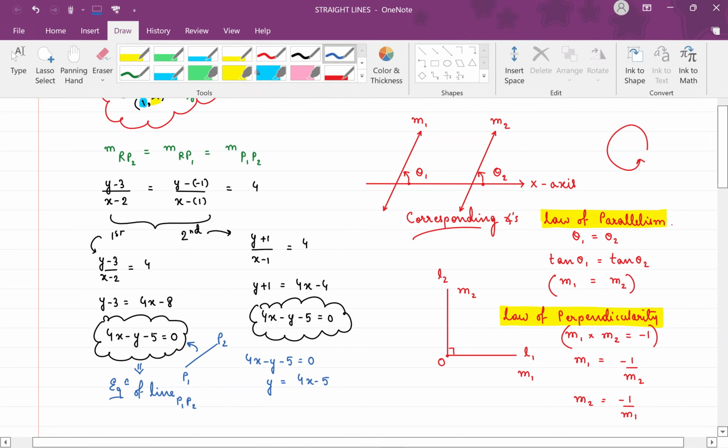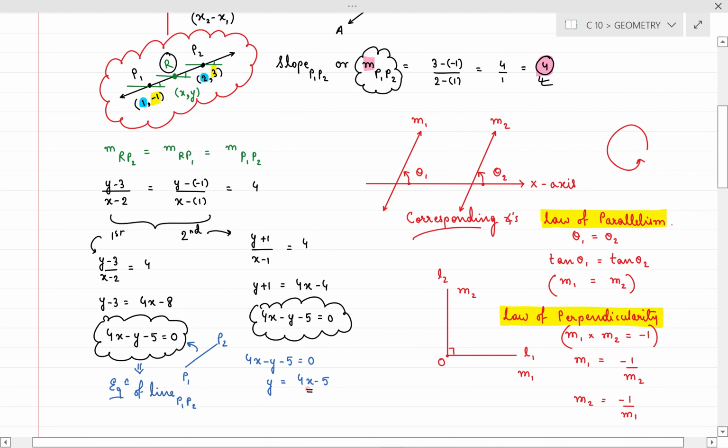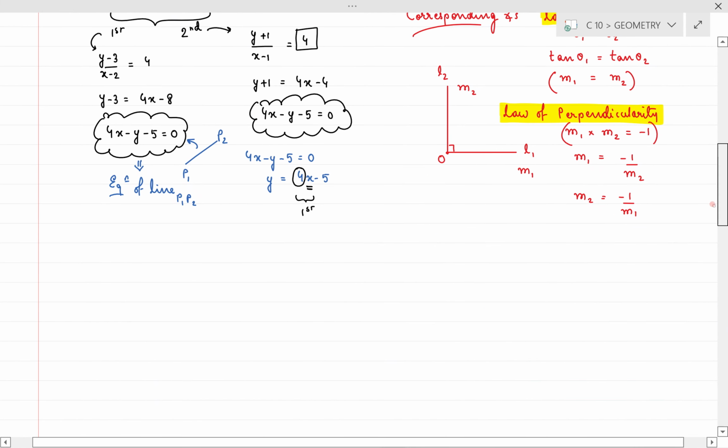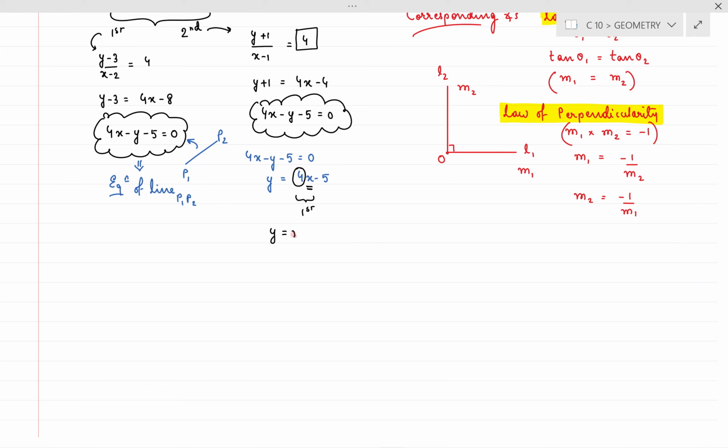Now remember one thing, keep the variable x first and then the next term. This must always be kept in the first term, variable x. And the coefficient of x, you all know that the slope is 4. Since the slope is 4, now you can see the coefficient of x is also 4. So therefore the format comes out here, y is equal to mx plus c, where this c is constant. This c is actually y intercept.